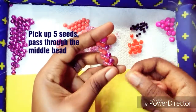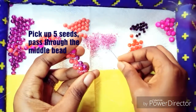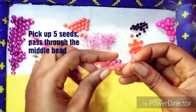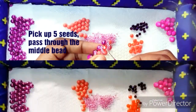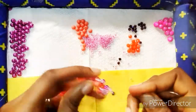What I need to do is I'll pick a new 5. I have my first 5 here and pass to this. So I'm ready to add embellishment.